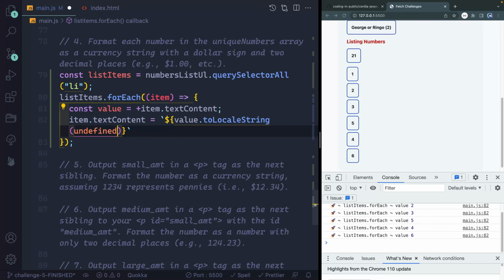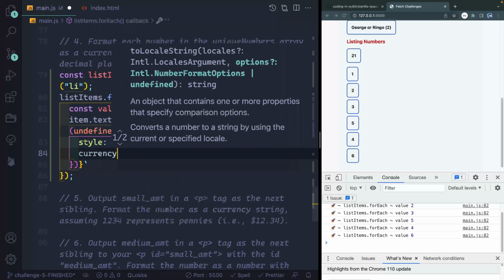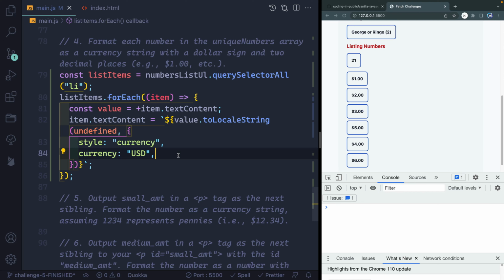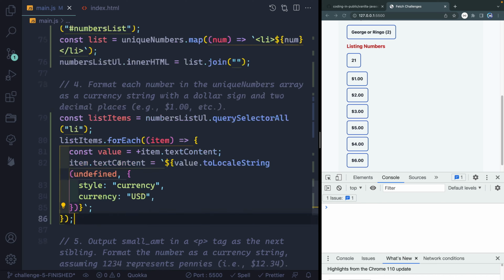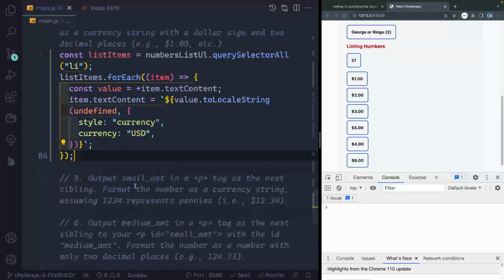So undefined is how I'm going to leave it for the locale, but for the options, there are some options available like style, and this you can pass currency. Once it has a currency, though, you have to provide it an actual currency. So currency, I need to provide it like USD or whatever. For US dollars, you can do it however you want, but since we have dollars up here, that's what I'm going to do here. And now you can see it's gone through and first added these, then it's found them here in this step 4, and now it's reformatted them. But notice I'm not actually changing the content of the actual data, so the numbers array up here never changes, so I don't have to actually change the numbers array or the unique numbers array. I'm just formatting it in the DOM, which is what I want.